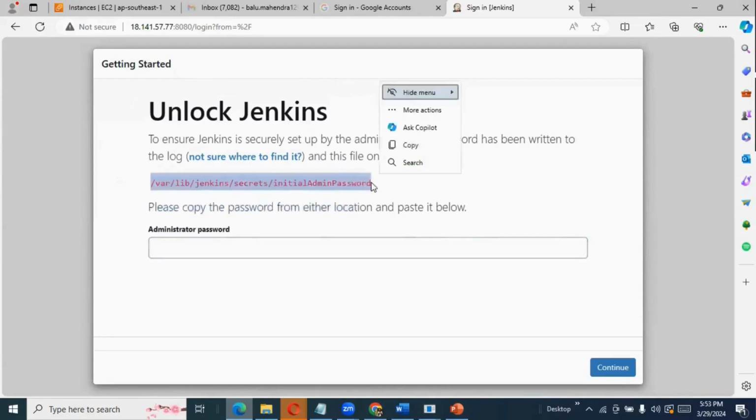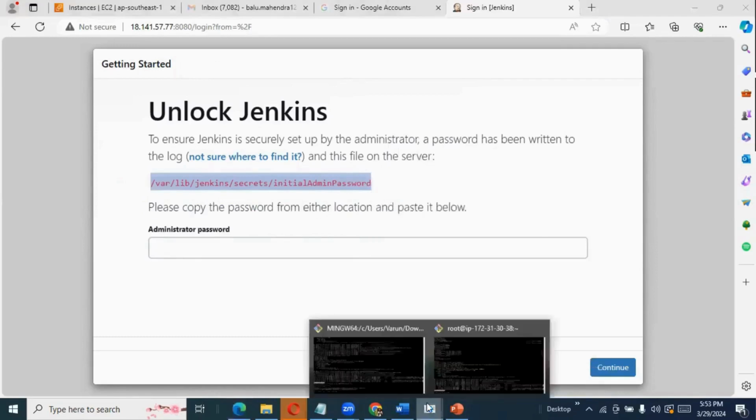So I'm just copying the location, and I want to reach out to the location. Now I'll do a cd, and I'm going to that location. So it states there is a problem.